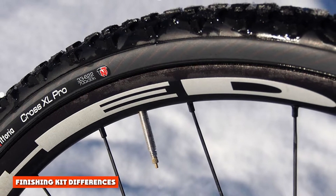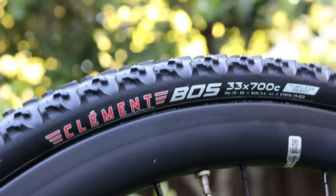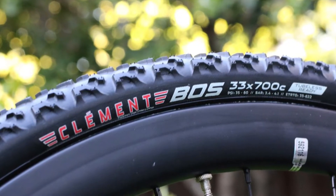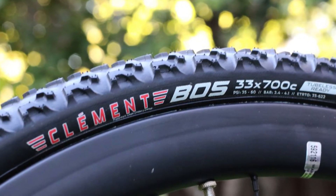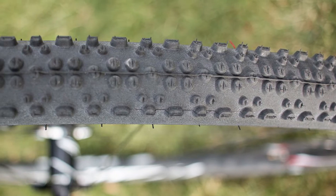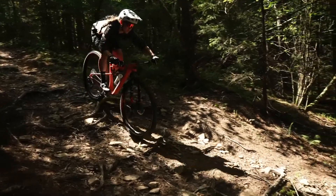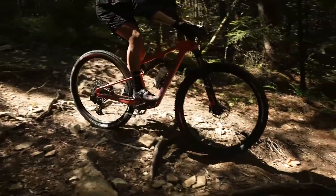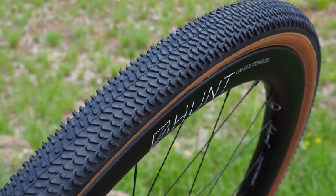Finishing kit differences. You might find a few subtle differences like flared bars for gravel riding that you wouldn't find on cyclocross bikes. These offer a wider, more stable position for descending rough or steep terrain, but at a small aerodynamic disadvantage — it's the reason they haven't really taken off in cyclocross. There's a lack of UCI regulation when it comes to gravel, so you can run whatever bars you like, even excessively flared bars, super-wide bars, or even straight bars that wouldn't be allowed in professional cyclocross racing.